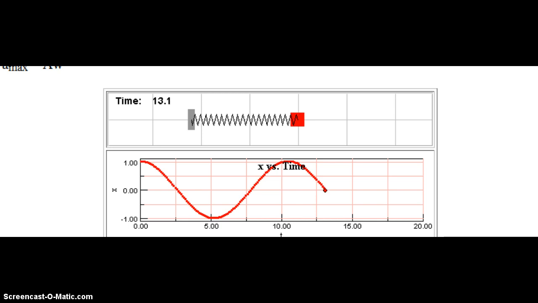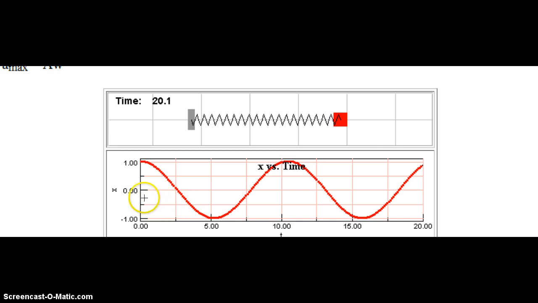Then it goes to the middle, x equals 0 again, and it goes back to -1 all the way to the left, and goes back to 0. Then it goes back to -1, which we will not see in this graph because it's not big enough. So you see this graph starts from 1, goes to -1, goes back to 1, which we consider one cycle. The time taken for one cycle, from 0 to 10 seconds approximately, is actually slightly more than that. It's called the period.